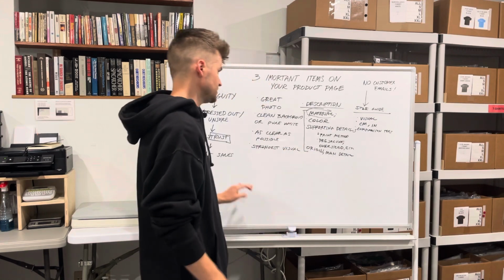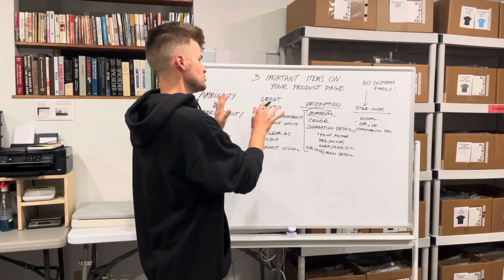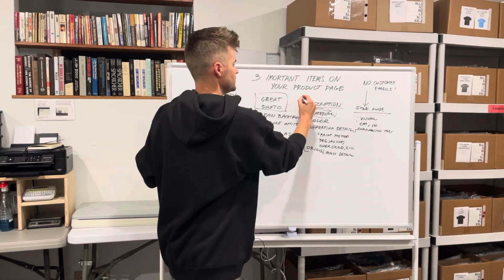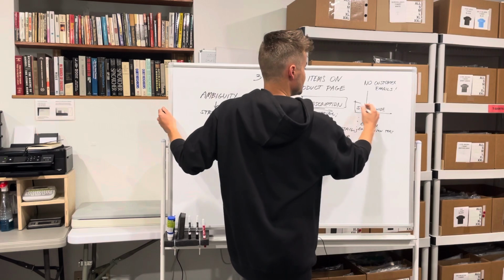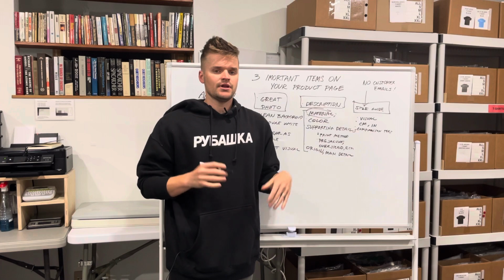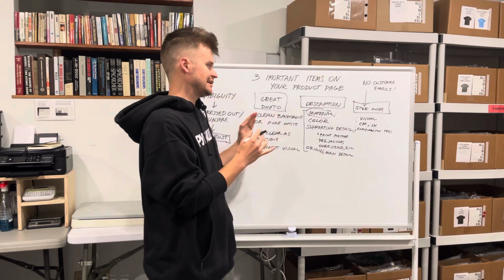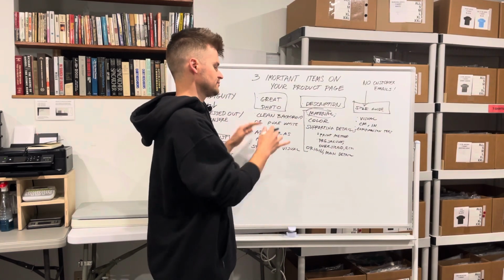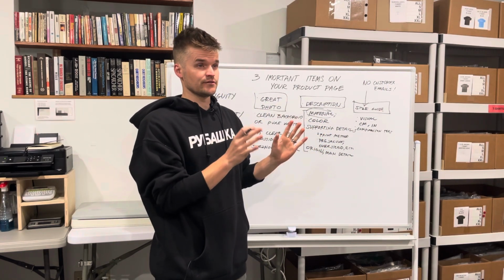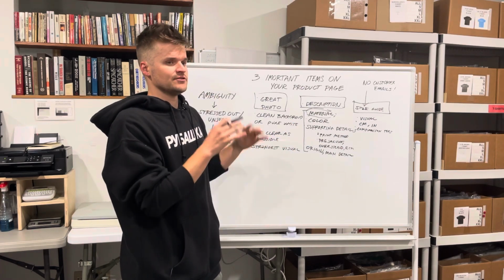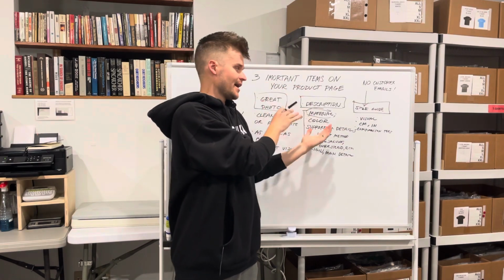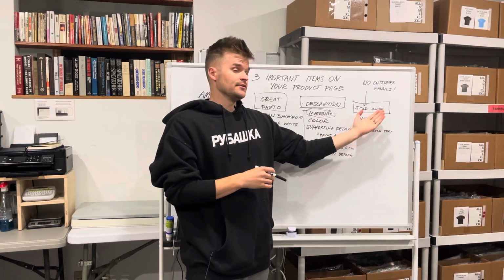So in conclusion, these three are the most important items that you need on your product page. You need a great photo, you need a good description, and you definitely need a size guide. The reason why I'm making this video is because I've seen people that have clothing brands and they literally do not have 2 out of the 3 of these things. They might have a mediocre photo, and I mean, not even 2 out of 3. They don't really even have 3 out of 3. The photo is mediocre. They do not have a description whatsoever. They do not have a size guide.